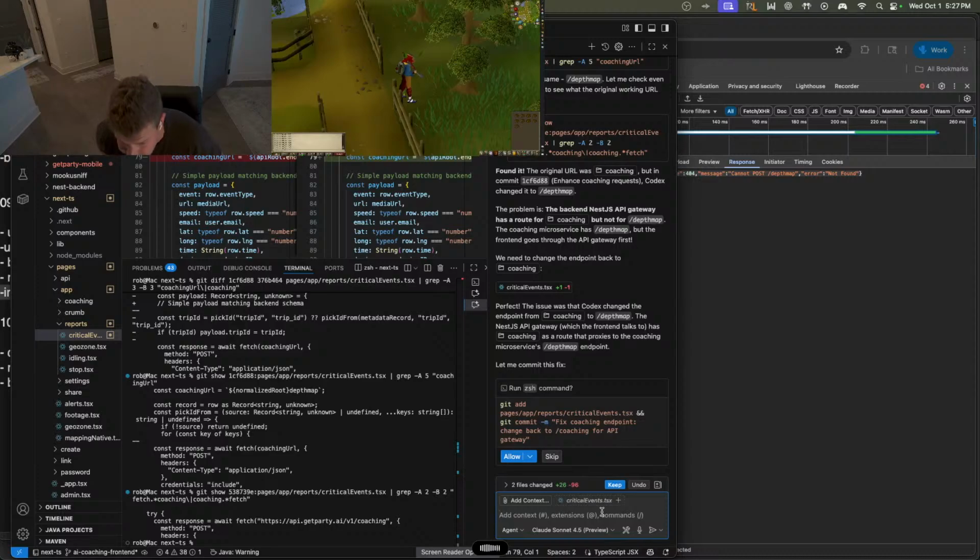Can you check the coaching service again to make sure the endpoint is coaching and not depth map?